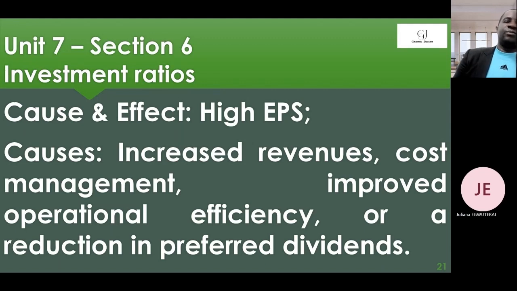Like both of us shouted when we saw, how can preference dividend go with 47.25 million? That's high. So when there's a reduction in preference dividend, the bottom line will be higher. And you see all these covenants can be very restrictive. They provide a little amount for shareholders. And that is why some always refuse preference shares, because the covenants can be stringent and harsh on shareholders.